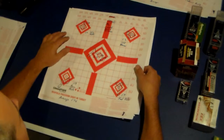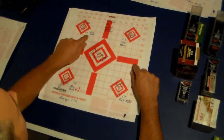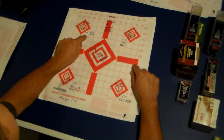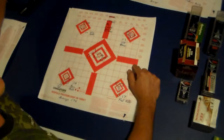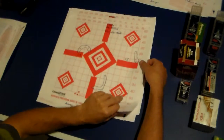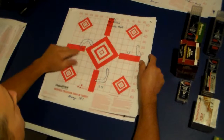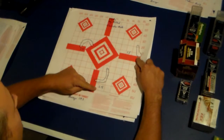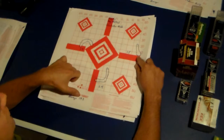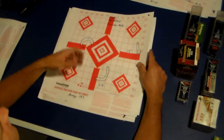Oh, and another thing I wanted to bring up with this Stag. Let's see, we've got Winchester bulk. That came in at 1.7 inches there. Just for the fun of it, I threw the EOTech on and ran Winchester bulk through it. Came up with 1.9 inches, 1.5 inches, and 2.4 inches. It comes up to an average of 1.93 inches. That was at 50 yards.